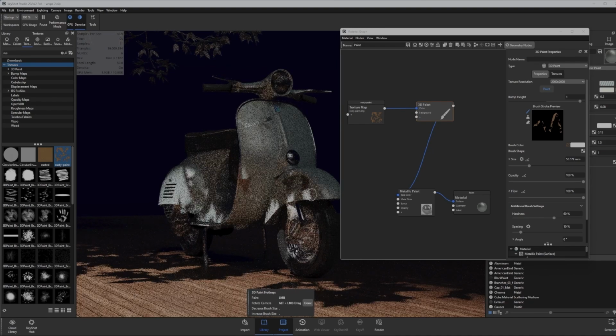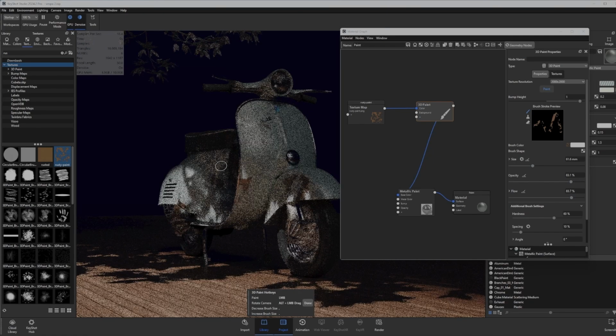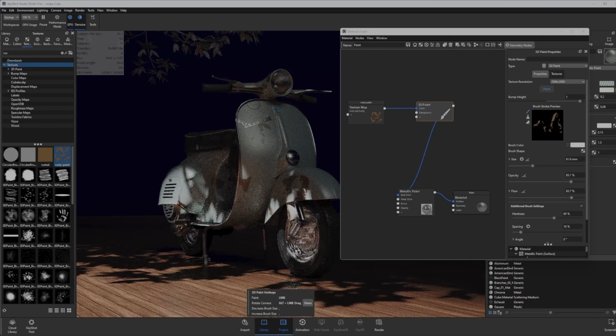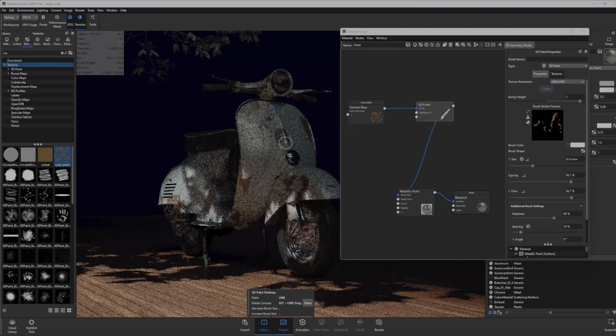on the material. Whenever I click, we can change the size of the brush, maybe a little bit smaller for these areas, or a little bit bigger but with less opacity and less flow. Or maybe let's say something like these parts, maybe something here, also maybe here, maybe someone just fell off the motorcycle and scratched that paint. And you can just get creative with the brush and add those tiny details to the paint with the rusty paint brush.